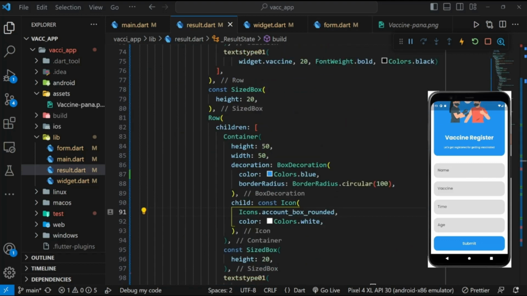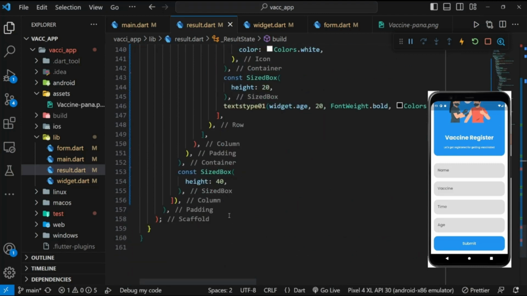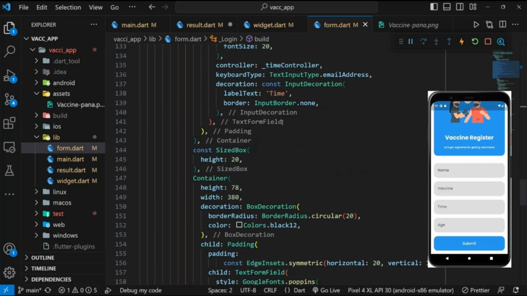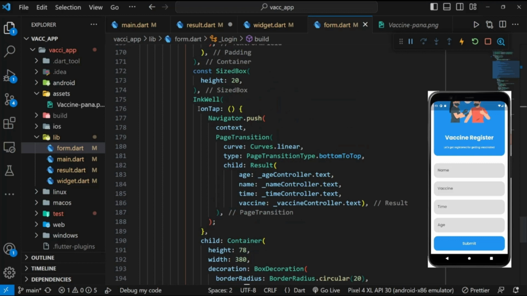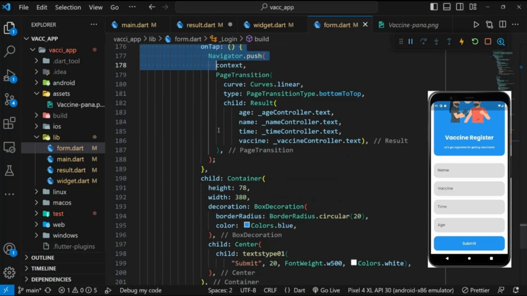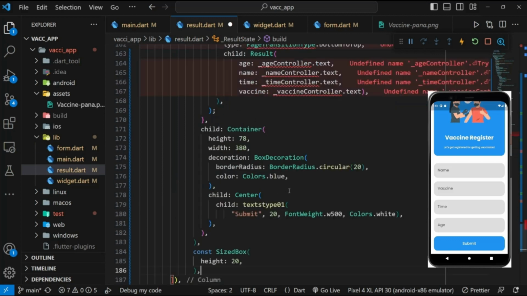So we made all the things, and the only thing left is to make one button. We can go back and copy this button from here, and paste it under this.